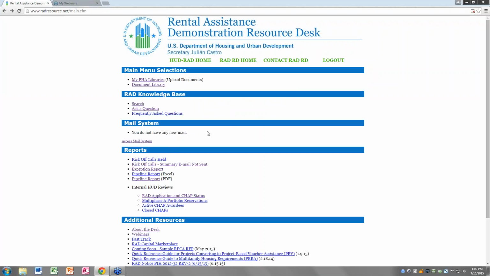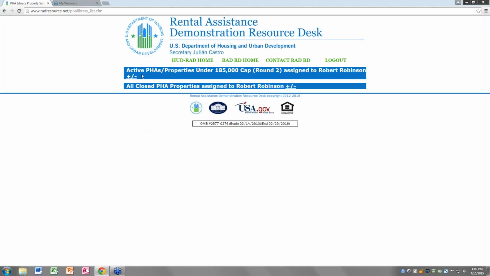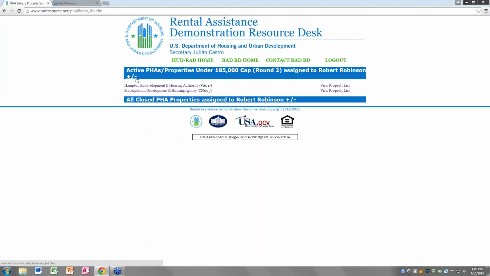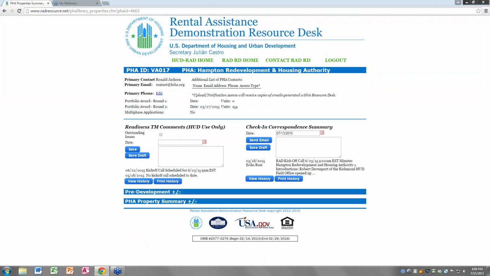I know, but my question is on the screen you just left, the screen that has the chronology and the history. So I'm saying if I hadn't paid any attention to this in your prior training, or I'd forgotten about it, and I'm looking at the Hampton screen here, and if I had entered the first email, which was the kickoff call, and if Ronald Jackson sent an email response to the check-in correspondence, yes. Okay, so if I hit view history, I'd see anything that had been sent to me, and I wouldn't need to go to the other place.